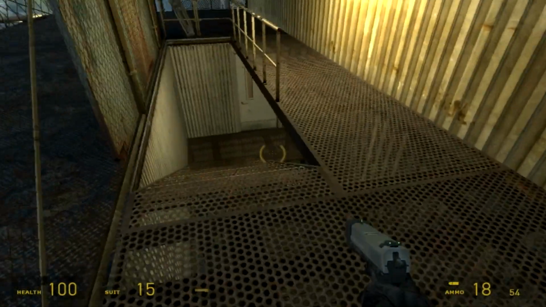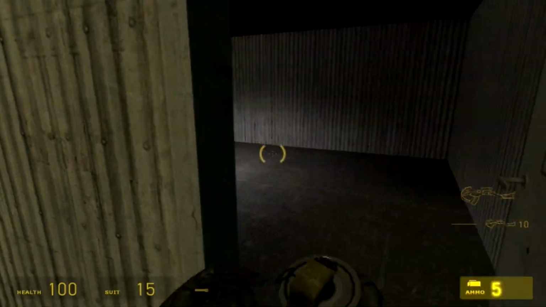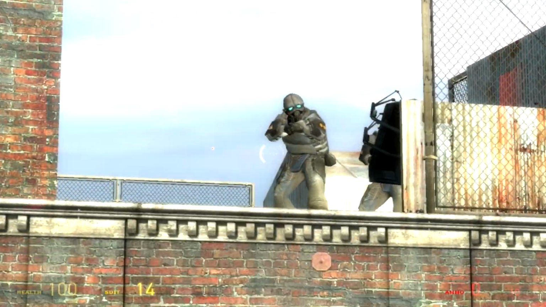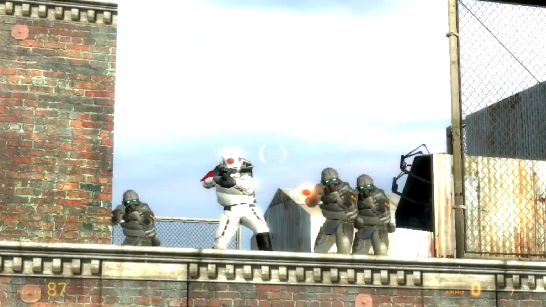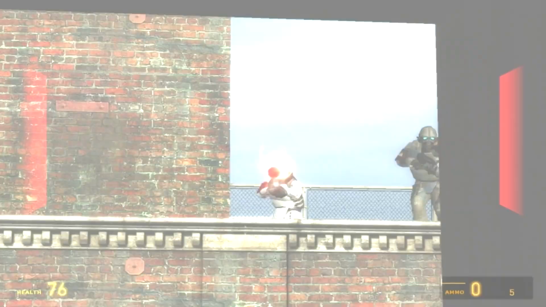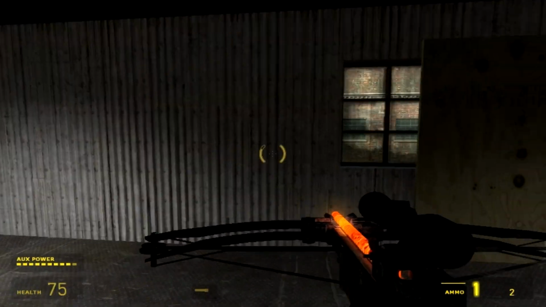Okay, now we get to that point where we can get to the crossbow, which is where we were going round in a circle. It's a really good thing to do, and we've also got a little kind of sniper window here. I'm missing all my shots. I can barely see my crosshair. But yeah, the only purpose this room serves is to kind of kill these guys, which is good.